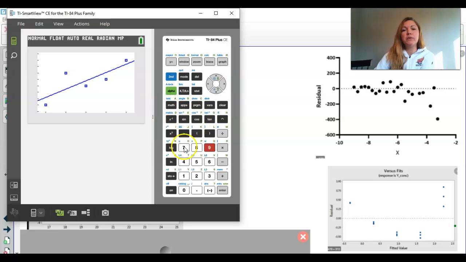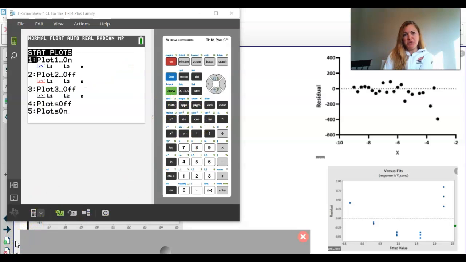Okay, now let's look at the residual plot. To look at the residual plot, again, we put it in L1, L2. We then look at the scatter plot, make sure it's straight enough because there's no sense in doing it if we know we have a curved relationship, right? Then we know a linear model is not okay. So we look and we make sure it's straight enough. We run regression, and now we're going to look at that residual plot. So let's do that now.